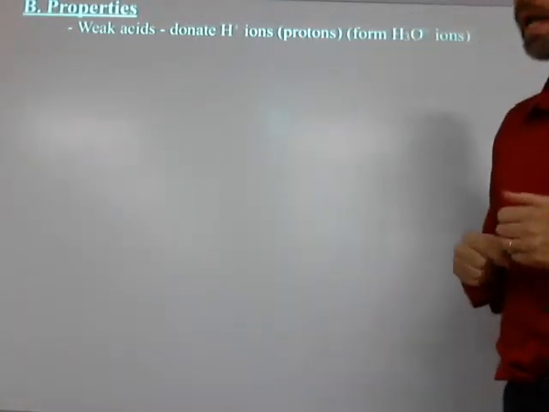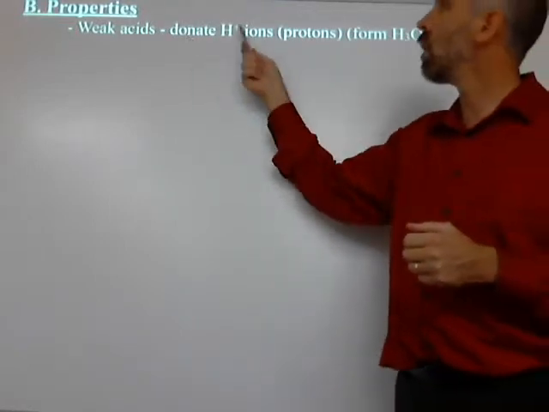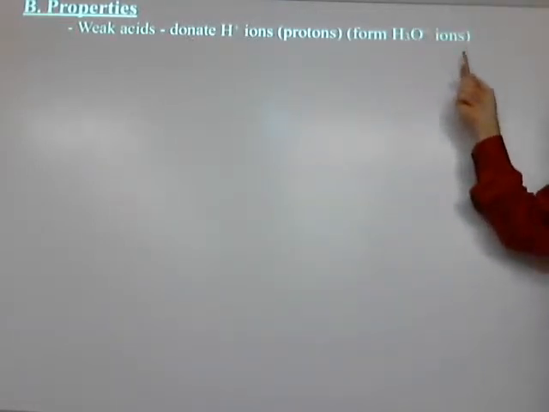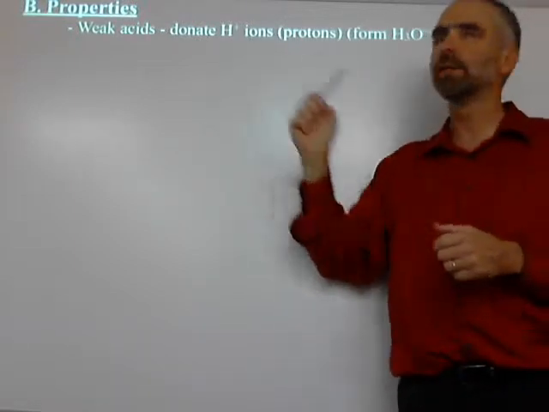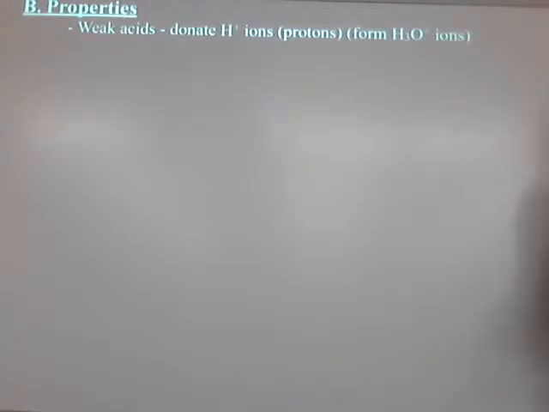We had two ways to define acids back in Chem 1. Guys who donate H's or form hydronium ions in solution. This was the Arrhenius version of the definition, and this was the Bronsted definition. Okay, there's actually a third one. We'll talk about that one as part of the AP curriculum as well. It's called the Lewis definition.